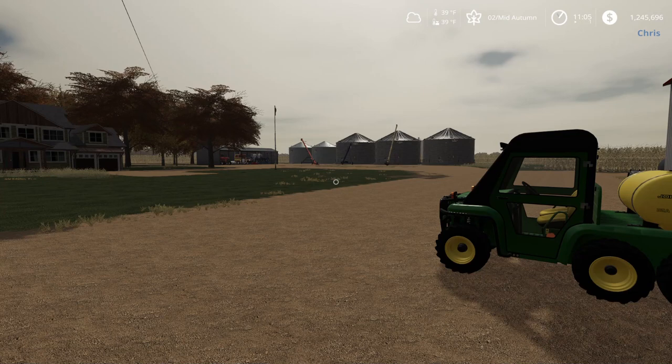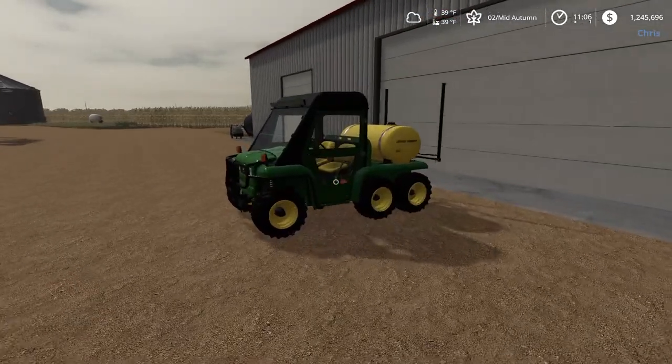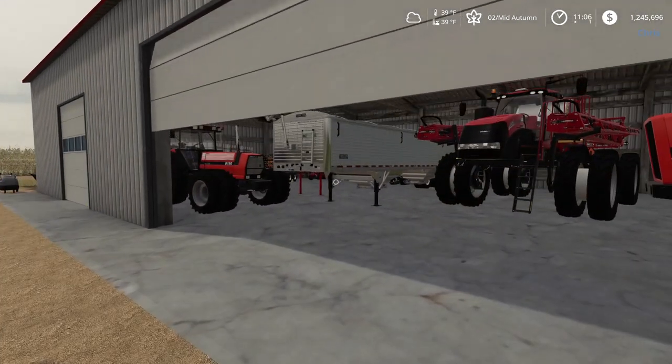And we are back. We have sold all of our grain, all the dry corn, and all the soybeans. And we made pretty good profit. We're at $1.2 million. We still owe quite a bit of money, unfortunately. We're up to $705,000. We obviously bought the sprayer, the planter, and then all the fertilizer and seeds for this year. We did get a little gator just to do some yard work around the house. We did obviously purchase the grain trailer, which added to our debt.